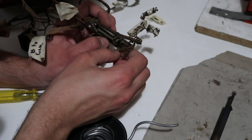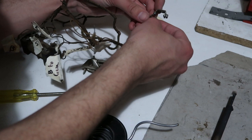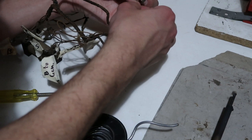Yep, that looks good. Okay, that's done. I've finally done a good solder joint. And now there's one more here. At least as far as I know, this is supposed to be attached here. If it isn't, tell me. I'll probably figure out when this thing doesn't work, except I won't be testing it, because I don't have a way to test it, but there we go.